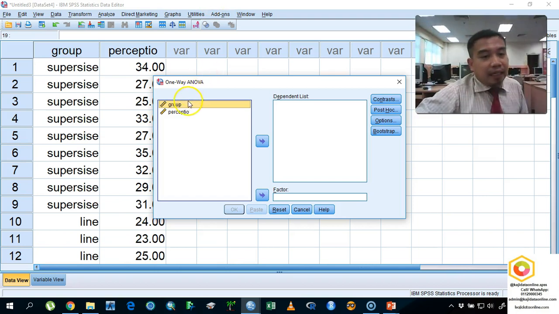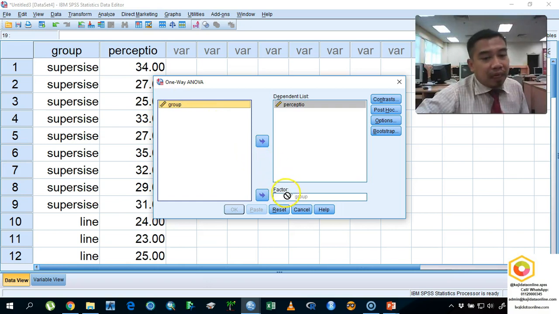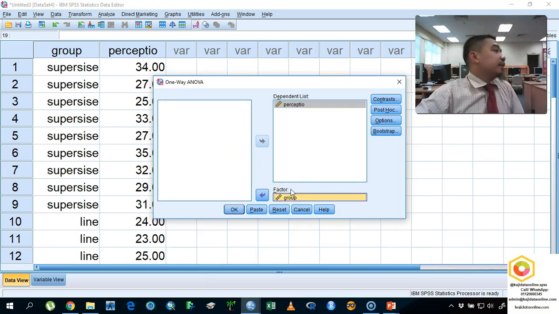Very good. And then the next one, please take the perception. The perception is the score. The score perception is put into the dependent list. And then the group. Actually the group should not be in the form of a ruler, but this one is just to speed up the process. We don't have time to change, never mind. Just put the group under the factor there.